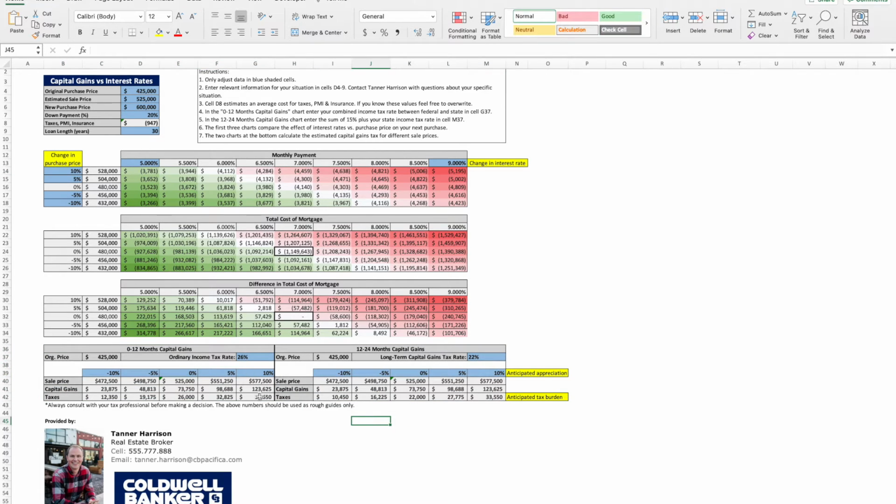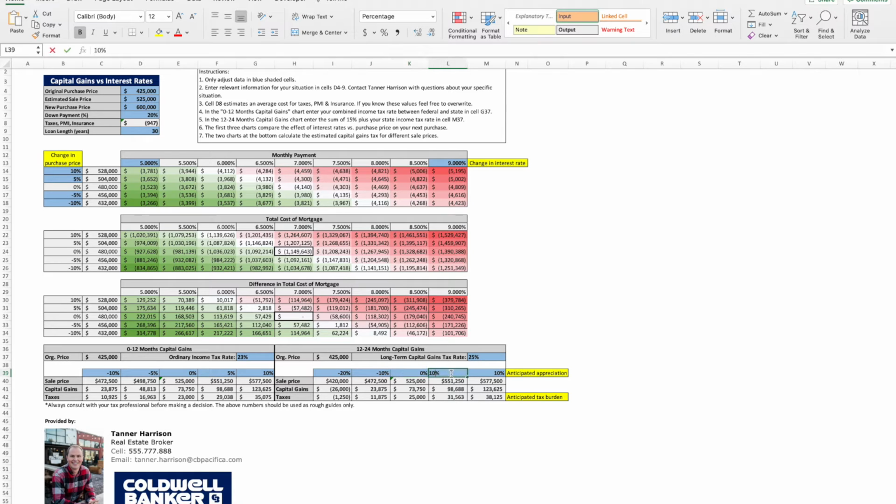This first chart is for short-term capital gains if your client sells within the first year. They will need to enter their ordinary tax rate in this cell, as this is what the capital gains will be taxed at. The second chart is for long-term capital gains if they sell between year 1 and year 2 of ownership. This corresponding tax rate cell will need to be adjusted based upon the client's current taxable income. Refer to the IRS website for current long-term capital gain tax rates. Below that are cells where you can enter a percentage range to compare the taxes depending on the sale price.